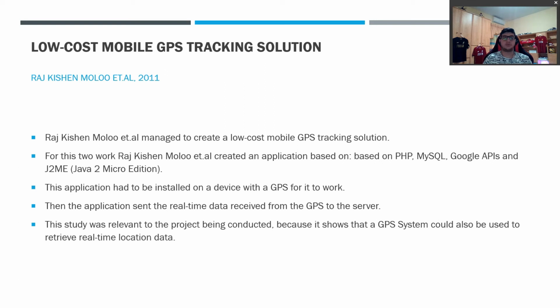This application had to be installed on a device with a GPS for it to work. Then the application sent the real-time data received from the GPS to the servers. The study was relevant to the project because it shows that the GPS system could also be used to retrieve real-time location data.